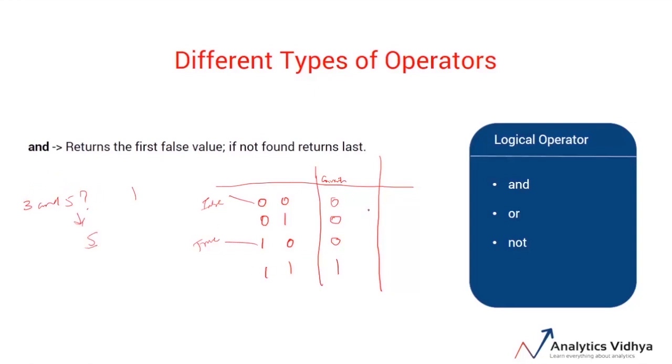And what if we work on this logic gate? Let's see. Since the first operand is false, it returns the first operand. In this case too, the first operand is false, so it returns the first operand. Now, since the first operand is true in this case, the AND operator moves to the second operand and returns it. In the case of 1 and 1, the first operand is true, therefore the AND operator moves to the second operand and returns it. You might notice that this is the same result as we got in the conventional logic gate.